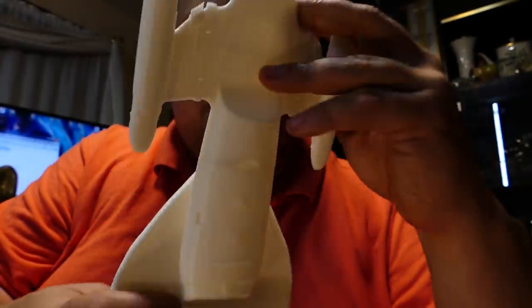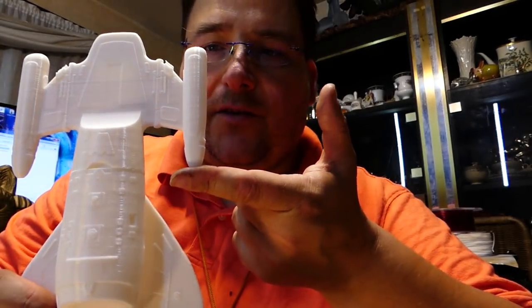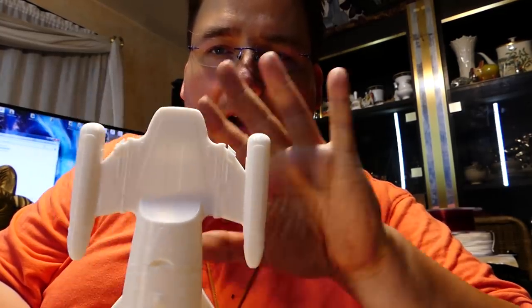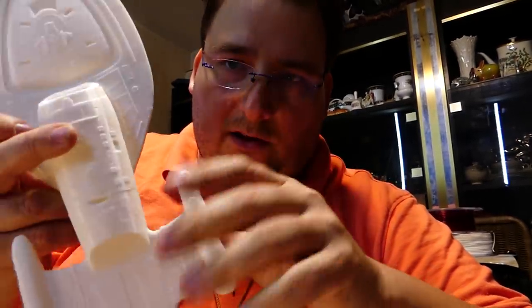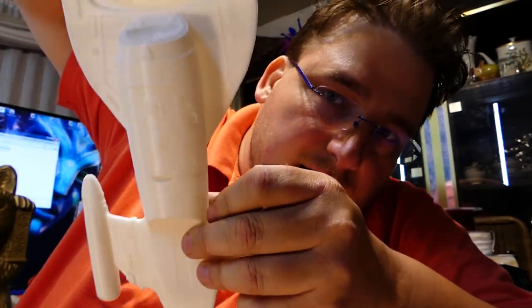This part printed like this, so the nacelles were just touching the bed. This way I only needed support right here. That was it. That's all I needed support for. This is also hollow, four perimeters. This printed just like this, sitting on the bed. And I added infill. It's all hollow except for this little section of the hull right here. Actually, you can probably see it. Yeah, see it right there?